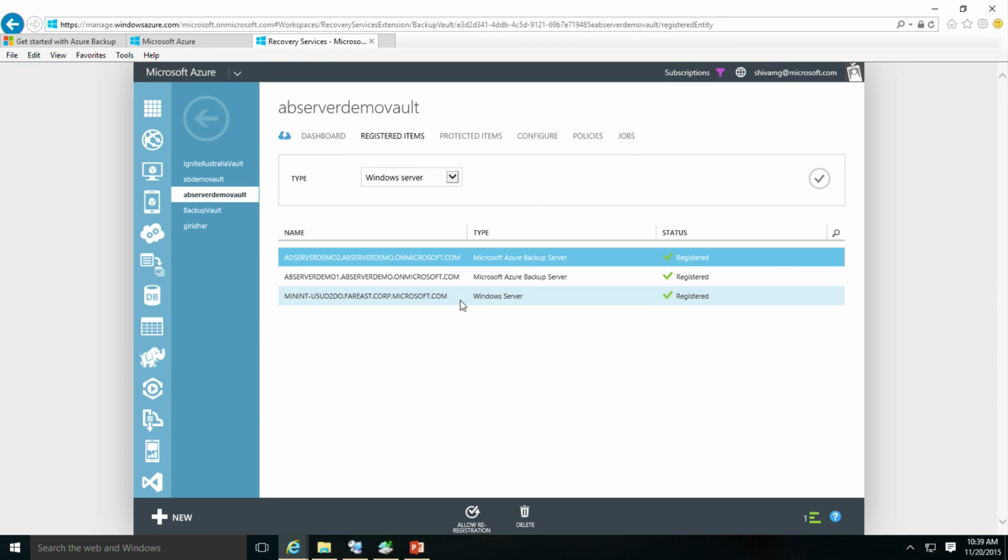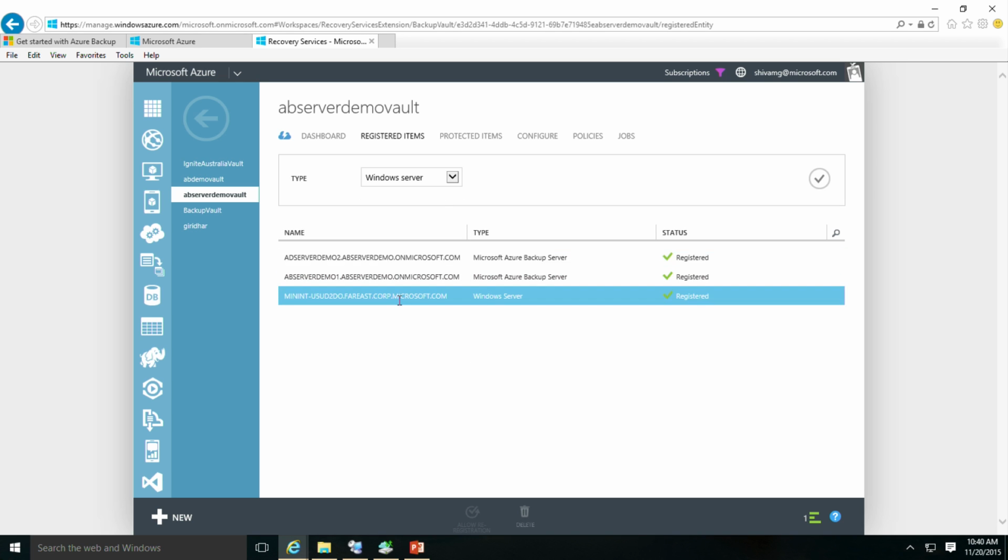You create the vault, and after that, you can register the servers to it. For example, if you see, there are 2 options, Windows Server and Azure Virtual Machines. So I just create one backup vault in this subscription. I can register my Windows client, the laptop. I can have the Azure IaaS VMs. I can also have Azure Backup Server. So I just registered 3 of them. The last one which you see is nothing but my laptop, where I'm protecting the data direct to cloud.